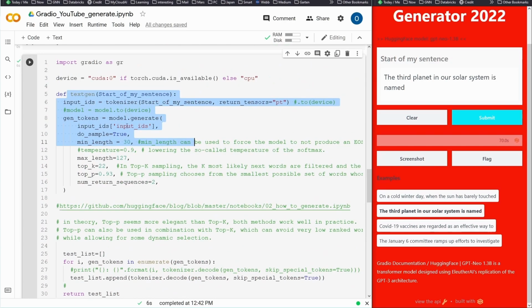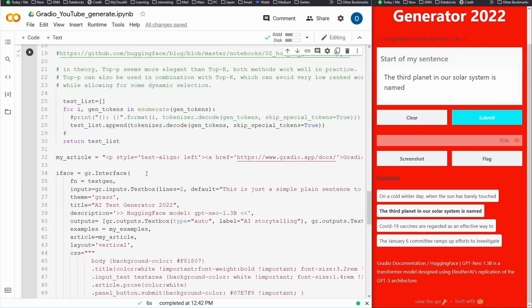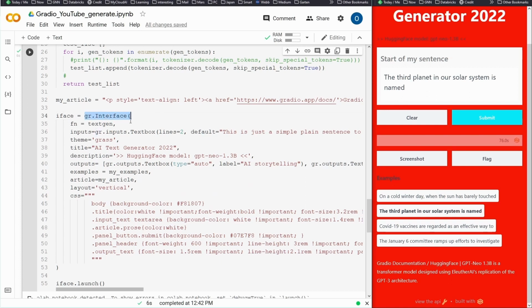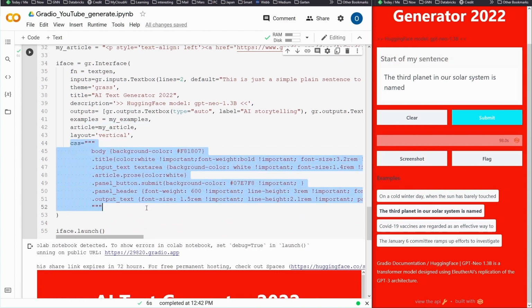In my case, I have here my model generate function. And then you define your Gradio interface. You have 3 elements again: the function you defined, your input, and your output, and the rest is just title, theme, CSS, article, examples, predefined sentences. Here, this is my examples. You can rename that, and as I showed you in this CSS block, you can change the color of almost anything that you like. So play around with it, and maybe red is a little bit strong, but just for demonstration purposes.